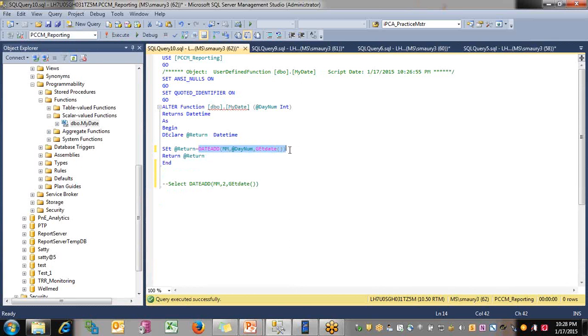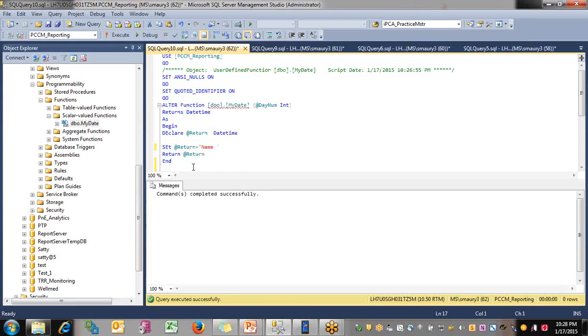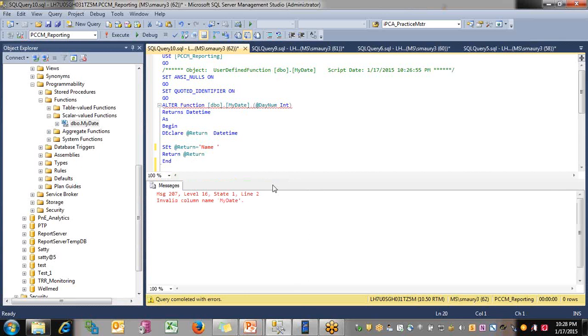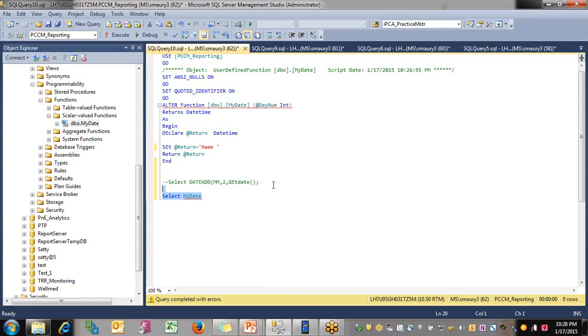Right now at the place of calculation, let me set any value so that it would be better, because right now it's not giving me the correct calculation, just the name. If I go back and run this proc which says my date, let's say select my date, it will, okay, invalid column my date.